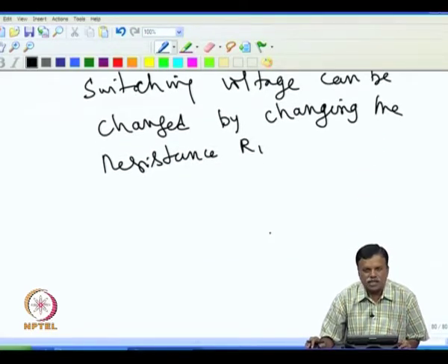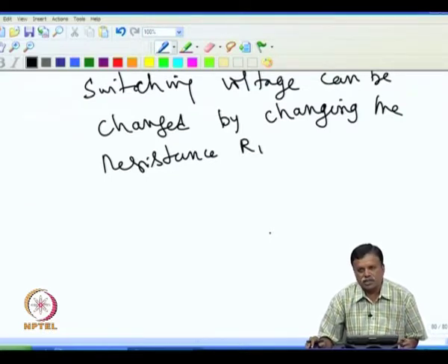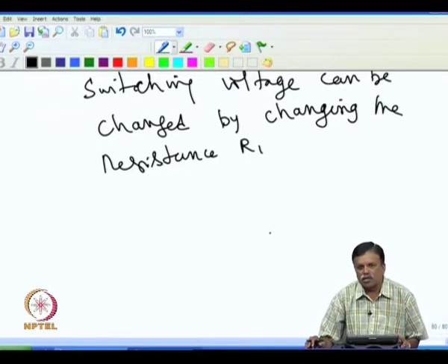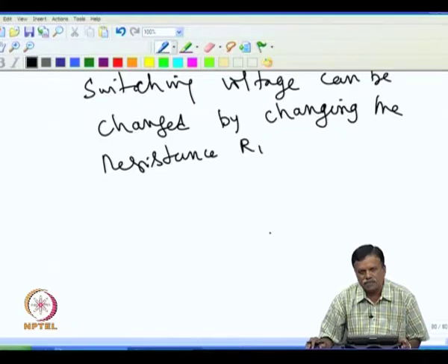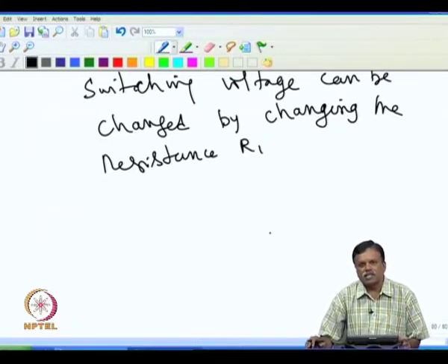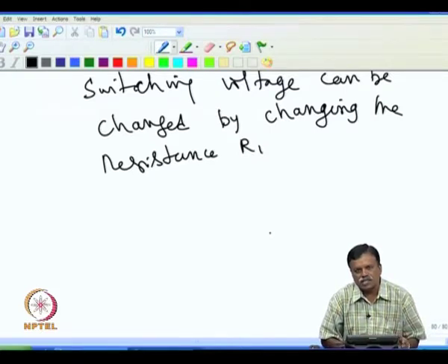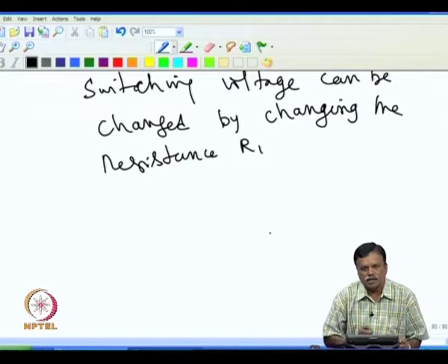Of course, the constant current source needs a reference voltage. Now, the switching voltage is with respect to ground, and the constant current source reference need not be at the ground potential. So, this circuit is utilized in many places for switching purposes. Now, we also see some other applications of the transistor, because it is essential to understand analog circuits properly, how to use the transistor effectively in different situations.